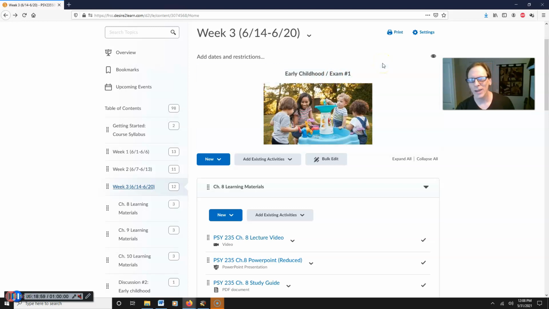Well, exam 1 is basically open the exact same amount of time that discussions and quizzes are open. So basically Monday through the following Sunday night between 11:30 to 11:59 p.m. Okay, so it's basically 6 days that it's open.